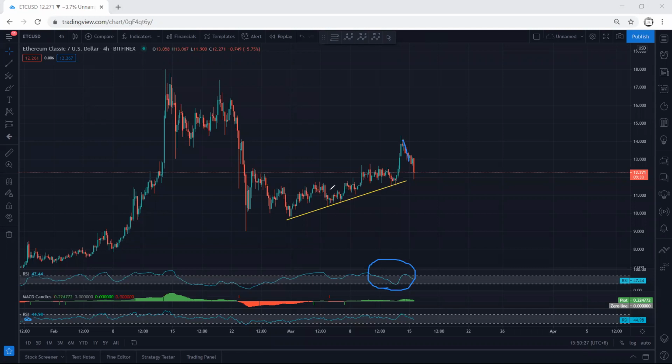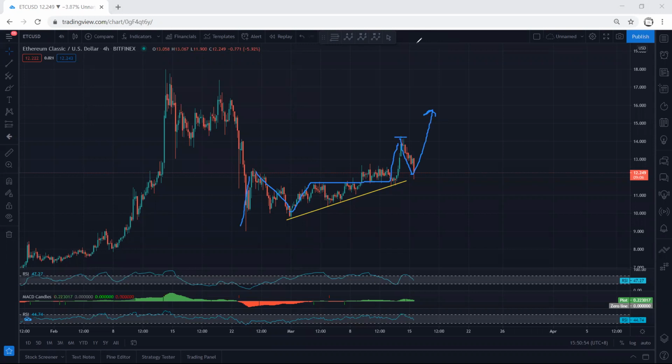Now the thing is, what's next? If we refer to our analysis, we have been looking at these two as a correction for continuation. This is what we get, and as you can see, the price dropped. Now the question is, can we put this one as an internal correction? That means we have one, two, three internally. This one is relative to this, and we can expect one move up at least.